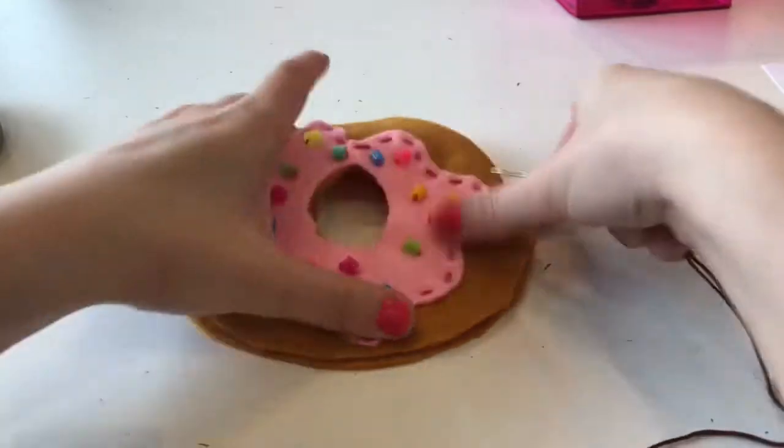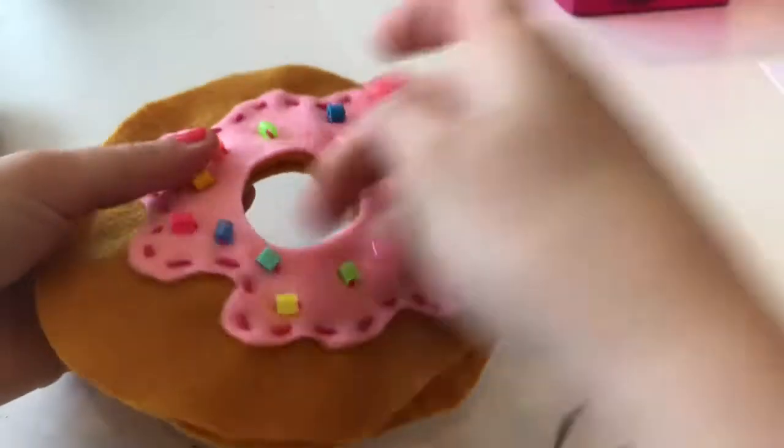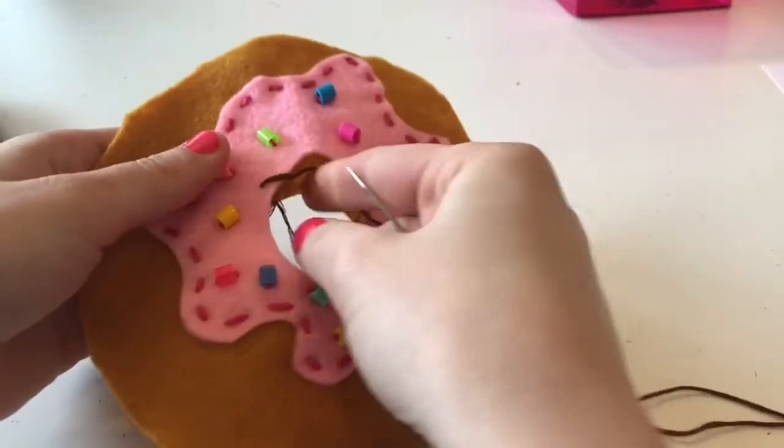Put those donut pieces together and start whip stitching. Here I go. I'm going to start in the center. I would encourage you to do the same just because the outside is the easiest.